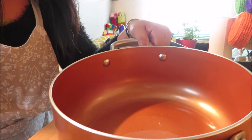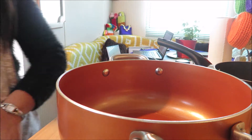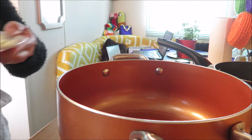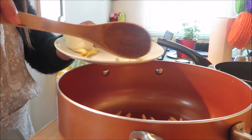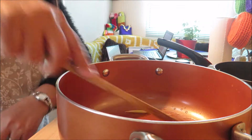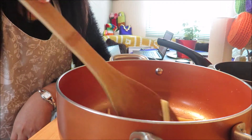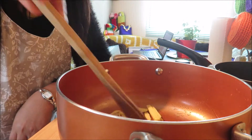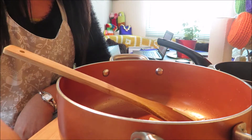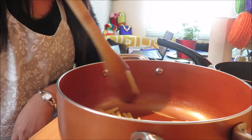Okay everyone, I've already put oil in our saucepan. You can use a frying pan if you want. Our oil is hot now, so I'm gonna add first our ginger. Sauté and sauté. This is another cooking dish that's very easy to cook. So yung mga Pilipino dyan na hindi marunong magluto, ito yung pinakamadali — tinola. Just keep on stirring.